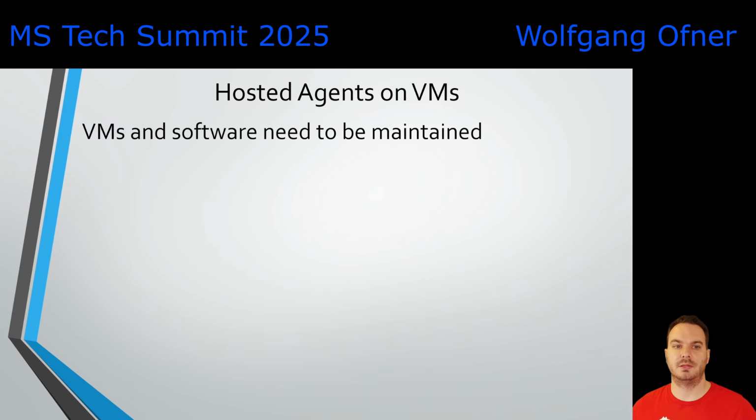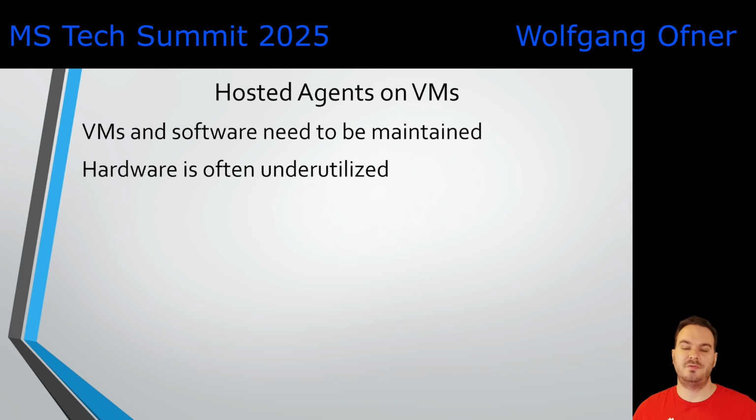Then the downside, as said before, is you have to take care of the VMs, of the software that's installed, of the agents to update, the networking. If something is going wrong, you are responsible to figure out what the problem is. Also, VMs are really expensive and the VMs are often underutilized. This means if you work from 9 to 5, they might be used maybe 80% fairly regularly, but from 5 to 9, there is barely any usage, but you still pay the full price for the VMs. Obviously, you can scale down, but it again needs work and still you have to pay for it.